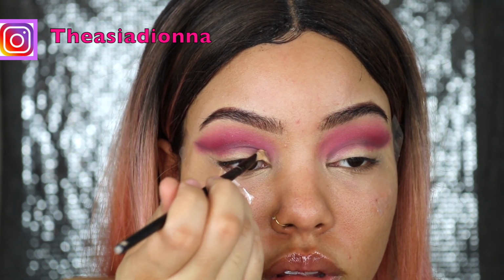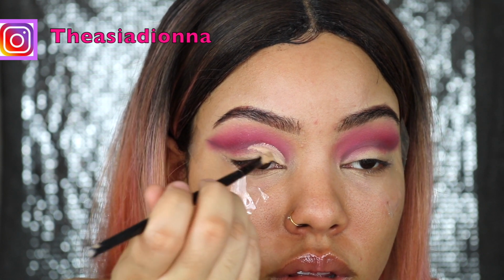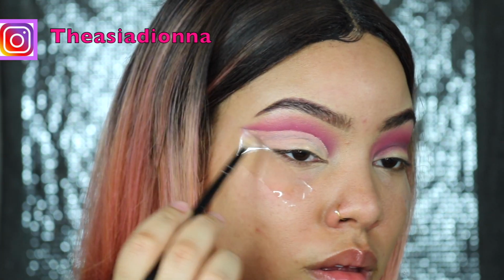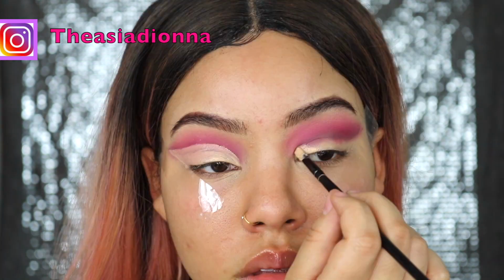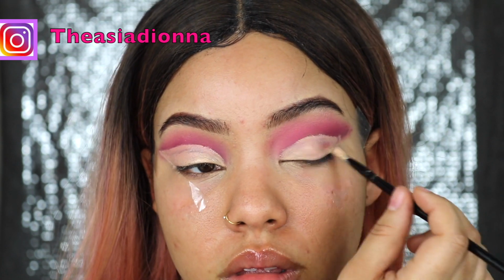Then I'm going to take some concealer and pretty much make my cut crease. So I wanted this to be really dramatic. So I brought the cut crease all the way over to the tape, of course. And I brought it up a little bit higher than I normally do my regular cut creases.